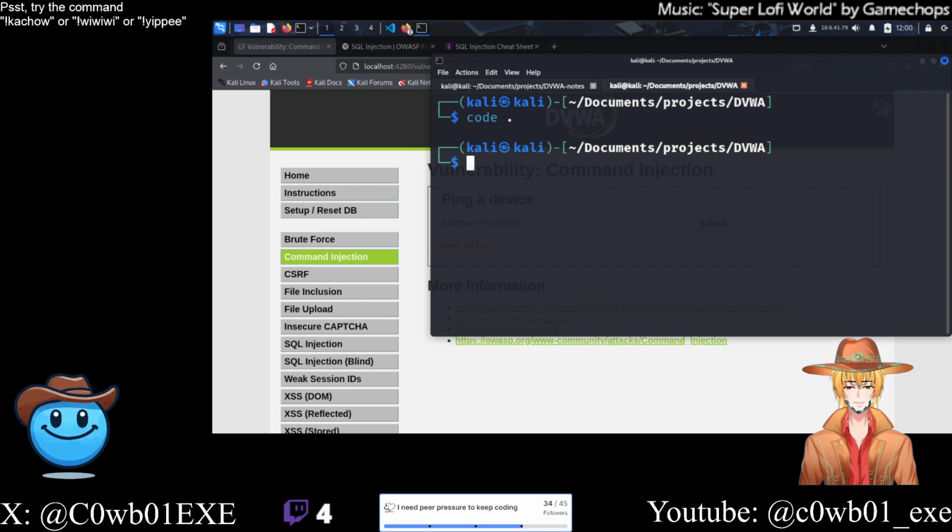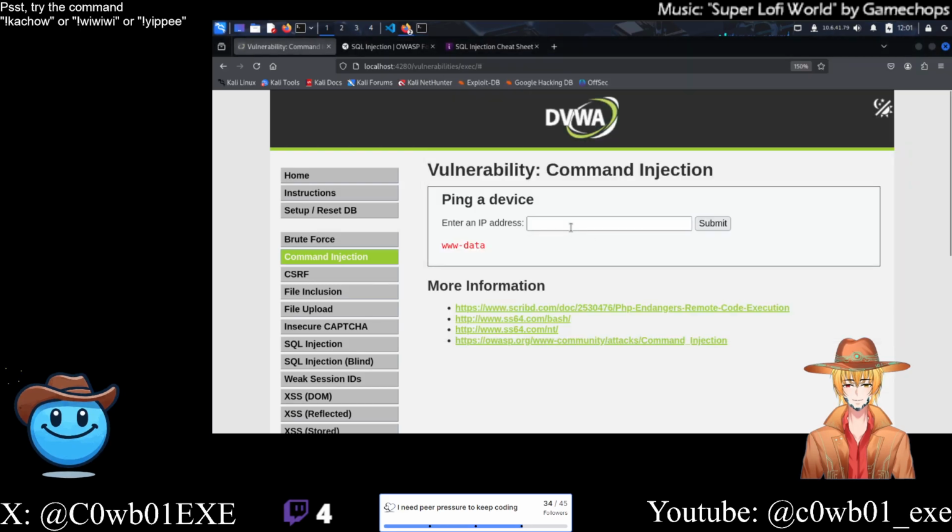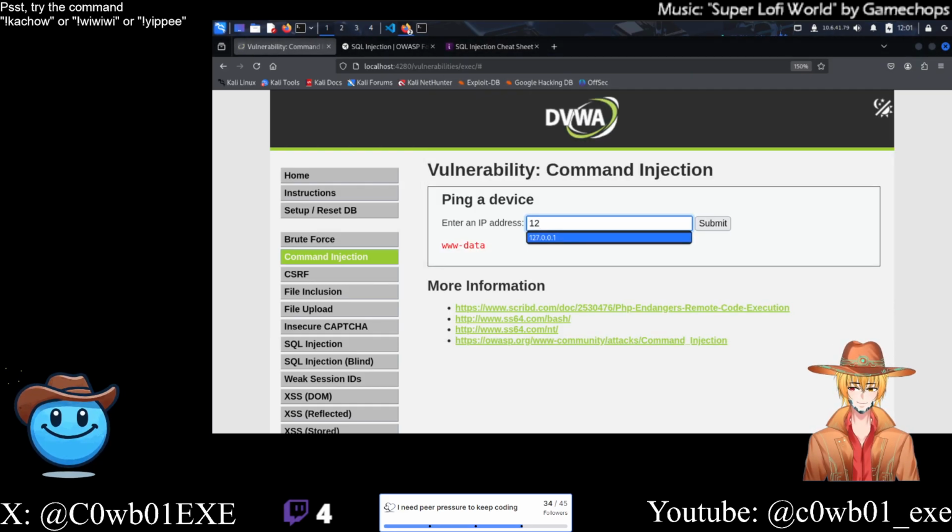What other payloads can we try? See what other files we can see.